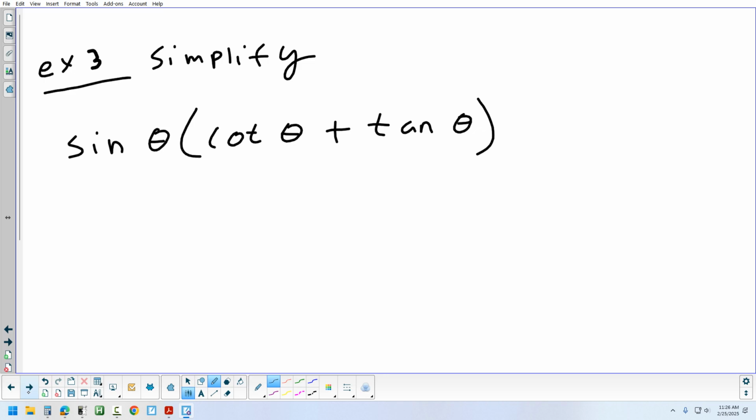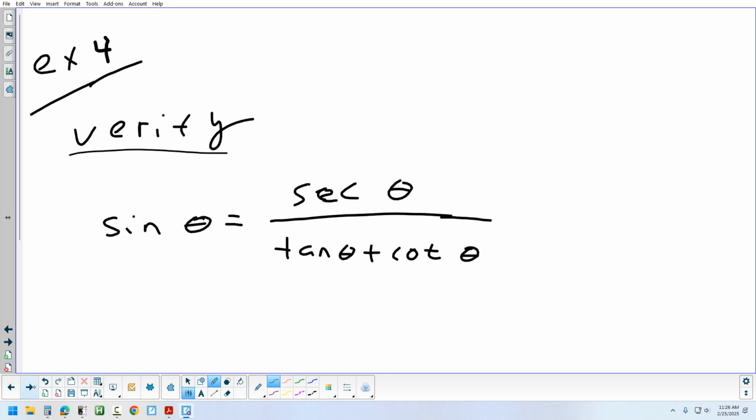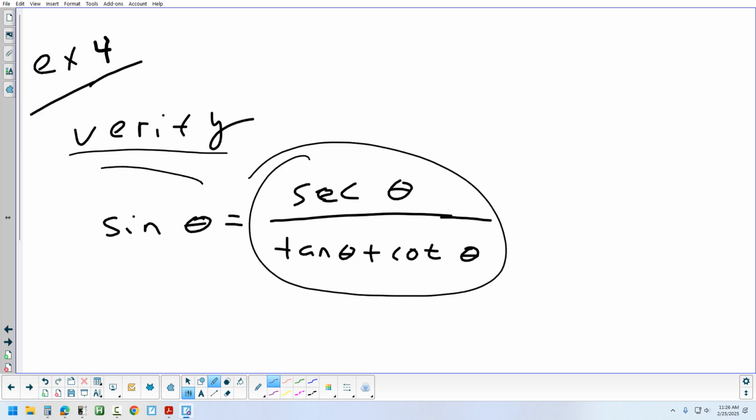With verify, it's a little bit easier because they give you something to start with. They give you what the answer is. So they're telling you, when you simplify that, it's going to turn into that. The goal is to figure out the steps in between to go from that to that. So verify is a little bit nicer because you know when you're done. Right?